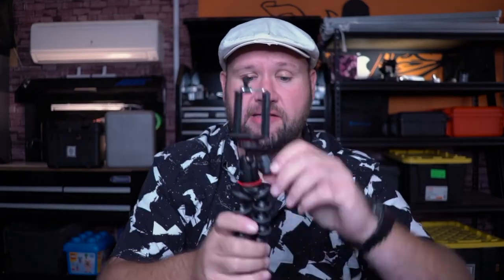Joby Gorillapod 1K does not come with this part, but it does come with the ball head. It's not a one button push ball head like the Pixi, but it's still pretty effective. It's just a little slower. Holding it in my hand isn't quite as good. These things will occasionally come off.